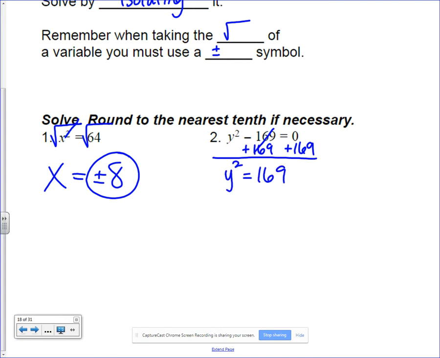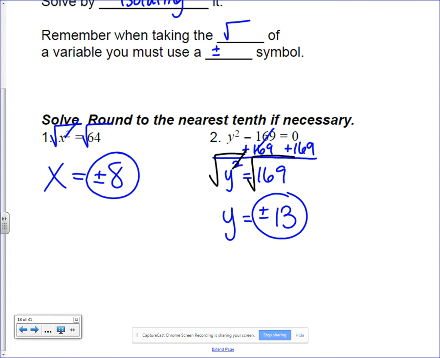How's everybody doing? Good. Now, Ray, how am I going to get that squared off of there? Not squared again. Square root it. So we're going to do this, which means that squared cancels. So, Ray, what's left on the left now? And then what's the square root of 169? And remember, if I'm going to square root it, I've got to put a plus or minus symbol on it to get my 2 answers. What do you guys think? We doing okay? Yes, remember how to isolate, I hope, right?